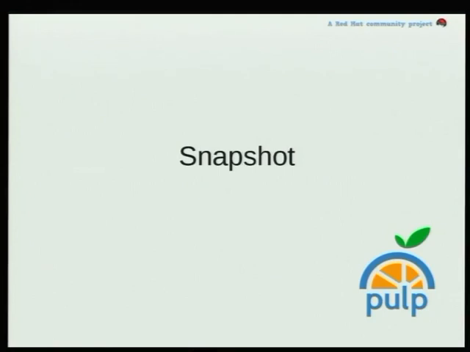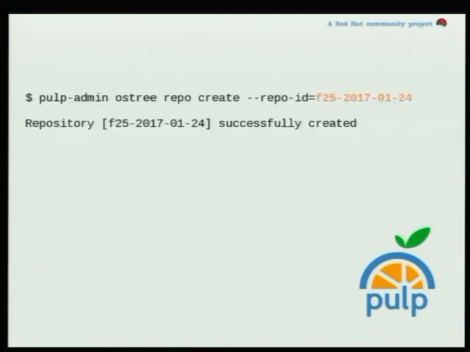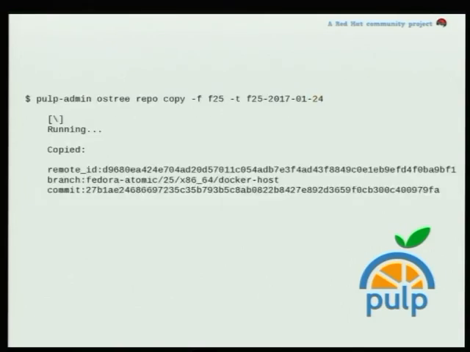Okay, how do we make a snapshot? We're going to go through it right now. You can create a brand new repository, and you see highlighted in orange here, because this is Pulp after all. I just picked a new name and I put a date in there just to keep track of it. That was the date I did my sync. And again, there's nothing in this repository yet. We didn't make any changes to disk just now. We just created a record in the database.